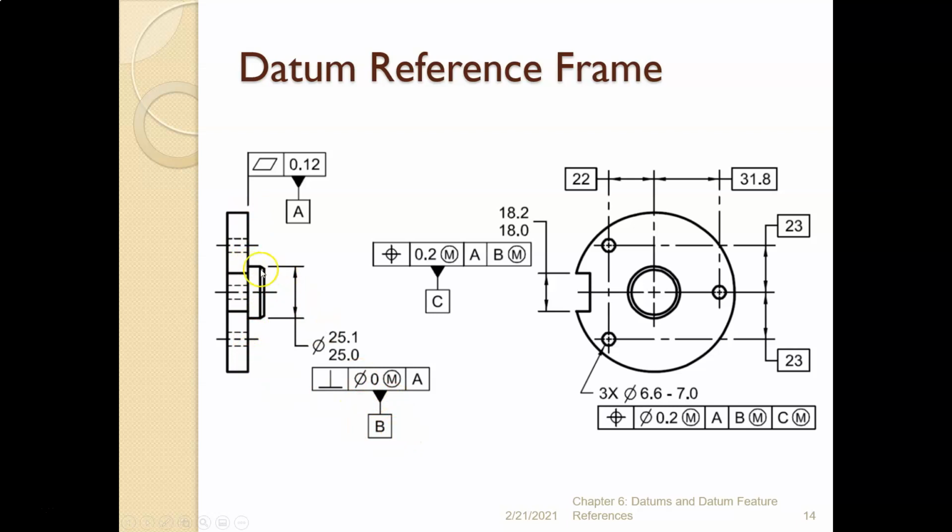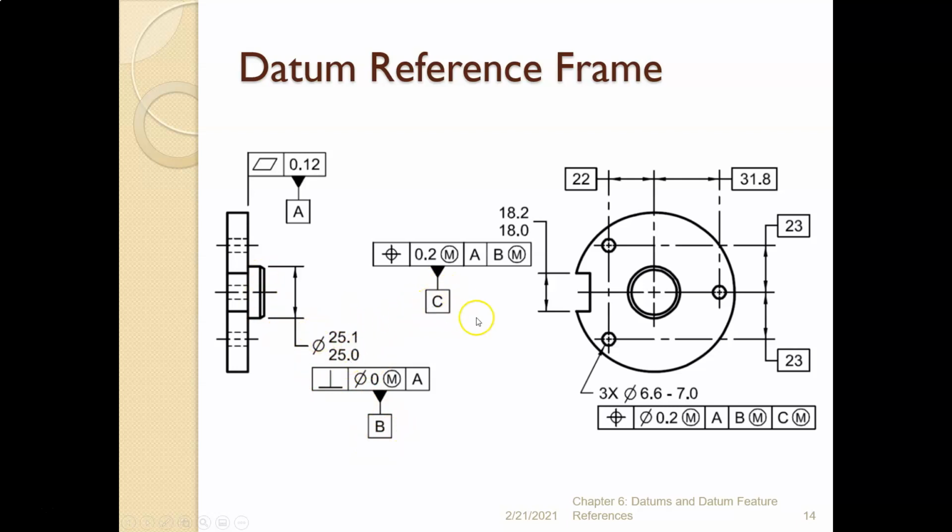Datum B, because we're calling out a cylinder, is a feature of size, so we need to call out datum feature of size B in a special way, which we've done here by hanging it off of the size dimension for the cylinder.